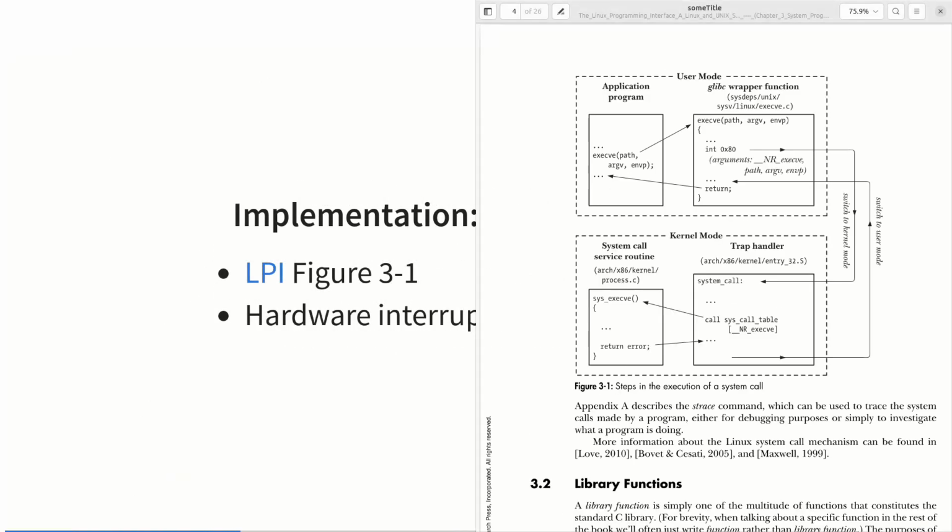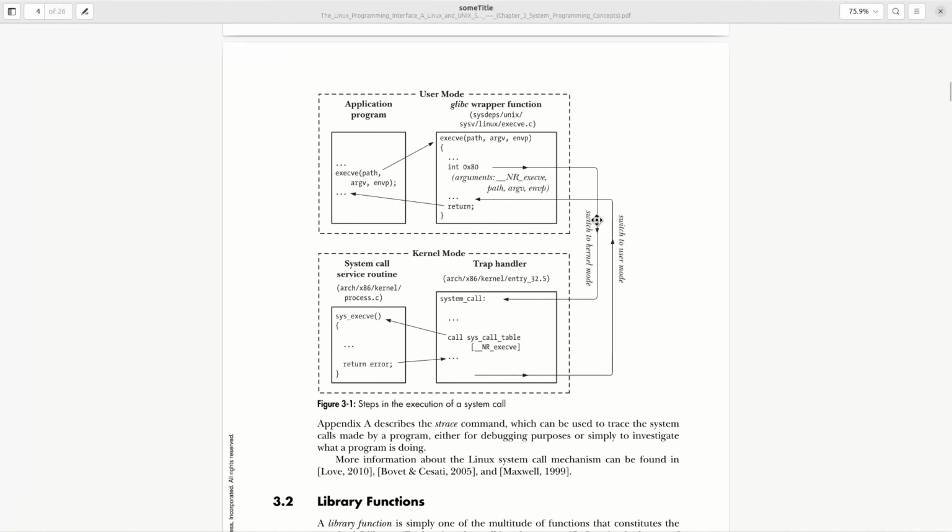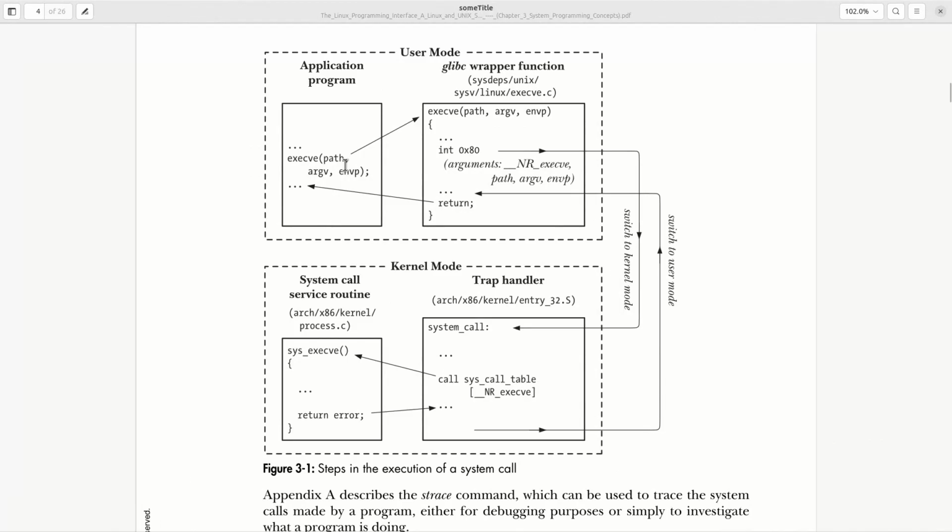The way this is implemented is a little complicated. It's hardware dependent. But basically, here's a syscall called execve. Normally, when you call a C function that you've written, and we'll talk about how to implement functions, you're basically jumping to another part of your code. You've written a function and it's compiled to machine code, and when you call it, you're basically just jumping and running that other part of the program that you compiled.